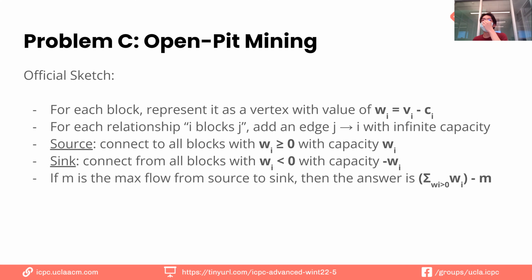It's interesting. For our source, we connect the source to all blocks with positive value, and connect the sink to all blocks with negative value. To find our answer, we just do the max flow of that graph, take the sum of all the positive value blocks, and subtract the max flow. And that's our answer. Wait, so we're trying to maximize something, but that means we actually minimize something else and then subtract? Yeah. Which is really weird. This is so weird, okay?